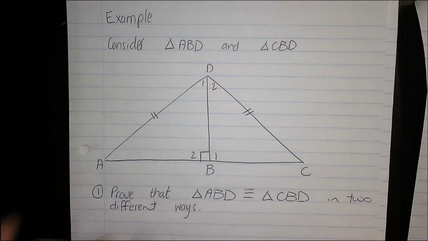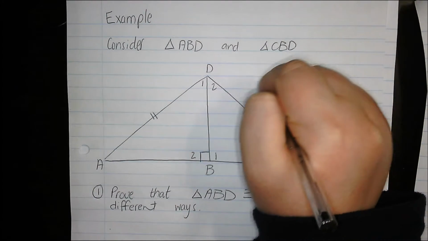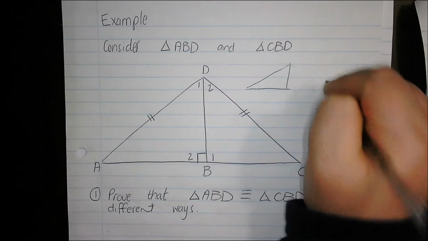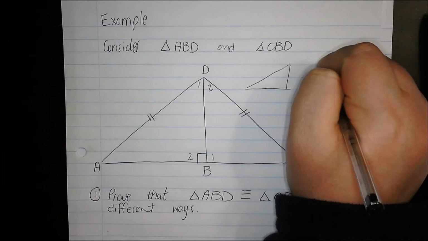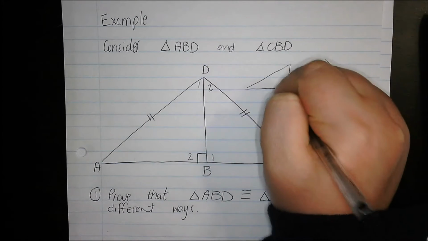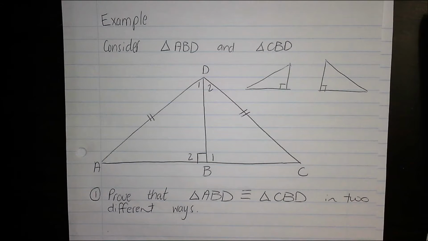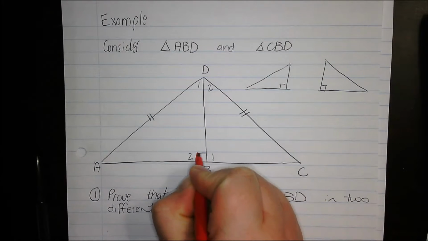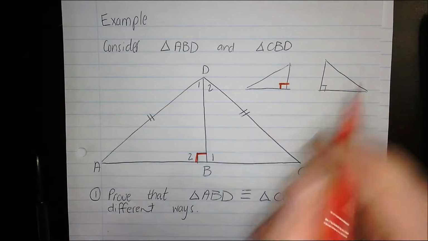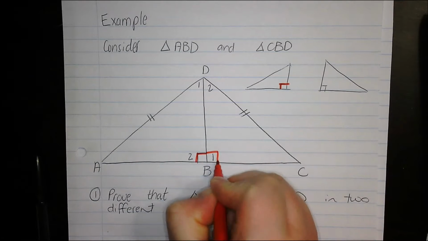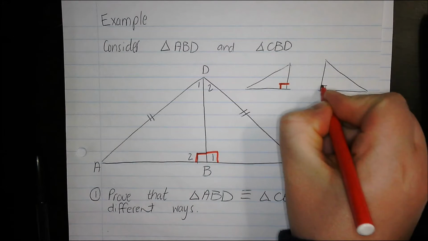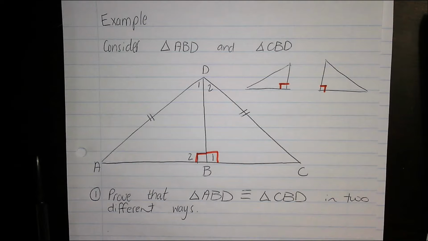Okay, so I'm going to redraw these triangles just roughly for myself. This is not for anyone else but me. Okay, and then I say, okay, so what do I have? I know that this angle is 90 degrees, so that angle is 90 degrees. Angles on a straight line means that is also 90 degrees, so we have a 90-degree angle in both triangles.